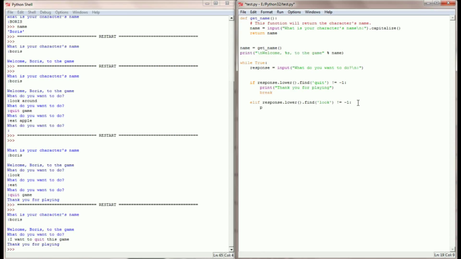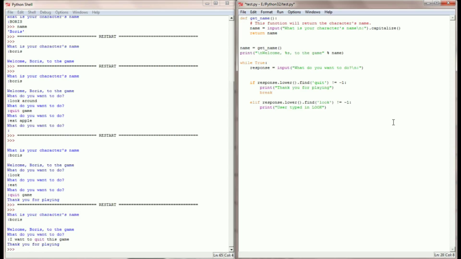At any rate, if the user types in look, let's go ahead and print user typed in look. Now later we'd want to go back and have that line adjusted to be in the context of our program, but for testing purposes right now we just want to know that we did identify that the user typed in look.